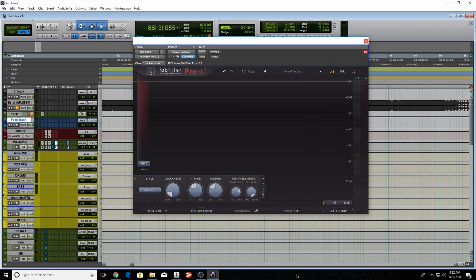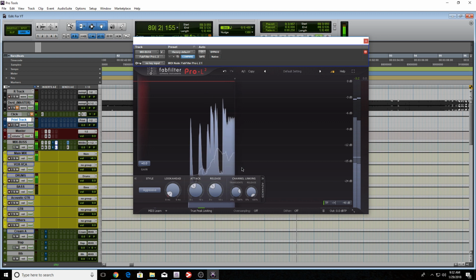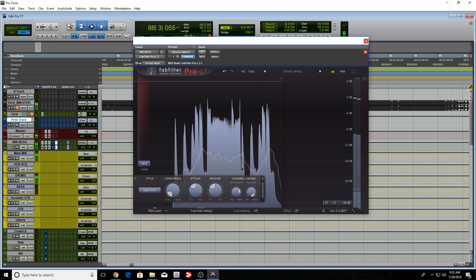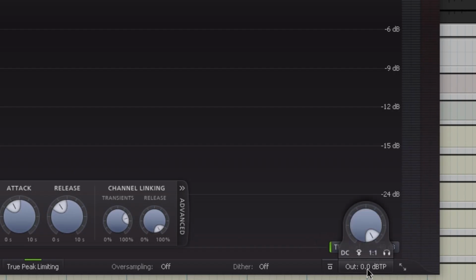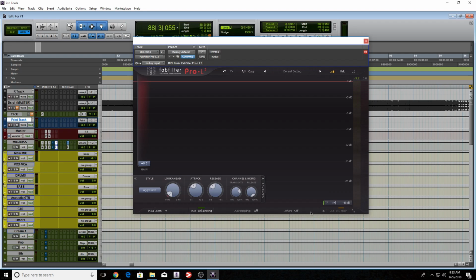Okay, I factory default the plugin, and I'm gonna change modern to aggressive. The next thing we're gonna do, I wanna automatically set the plugin to compensate the levels. When I push this plugin, I don't want the signal to get super loud. I wanna hear exactly what's happening. This has that capability, just like some compressors. We're gonna click right here on out, and engage this 1.1. You click it, and it's automatically gonna adjust the level for you.